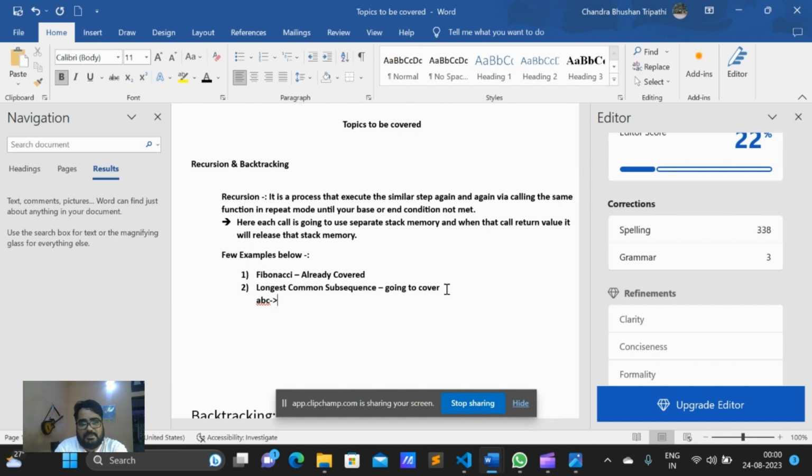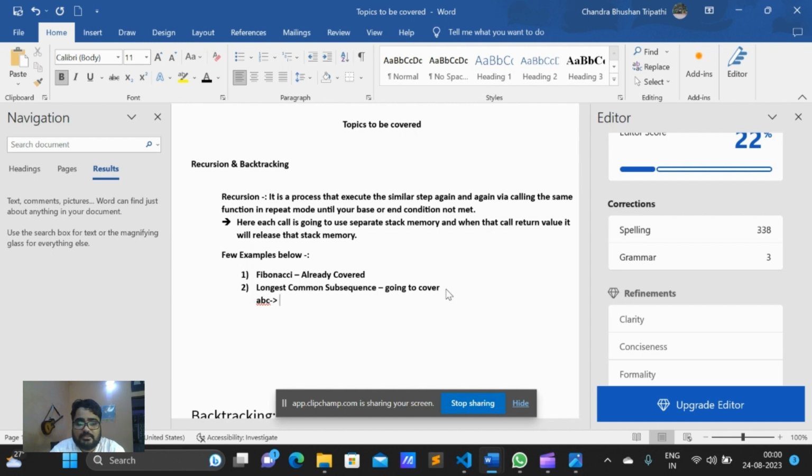There is a formula as well. You can use that formula directly, but I'm not going to tell the formula until I first make you understand. Then you can apply that formula easily and find the subsequences quickly.